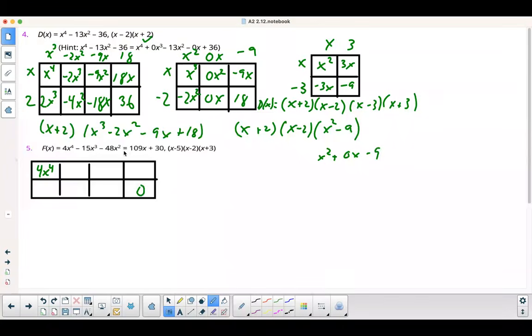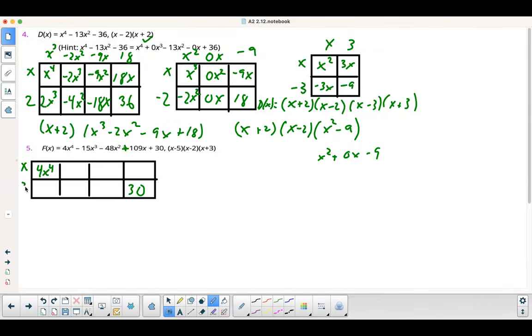Oh shoot, this is supposed to be a plus or a minus. My slide is wrong. That is supposed to be a plus. Okay. Oh, wait, no, it's not 0. It's 30. Sorry. There we go. All right, now also remember, make sure that you're going in order. 4, 3, 2, 1, 0. Okay, cool. We're good.